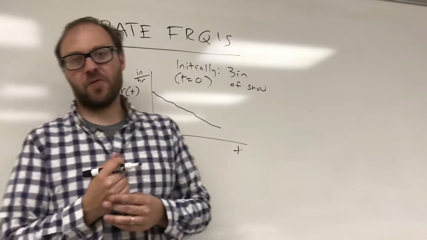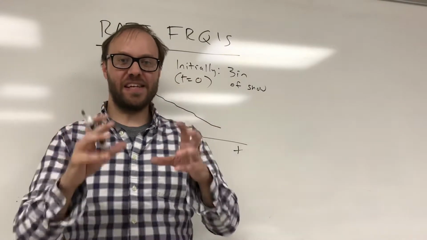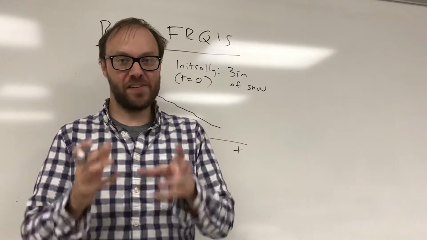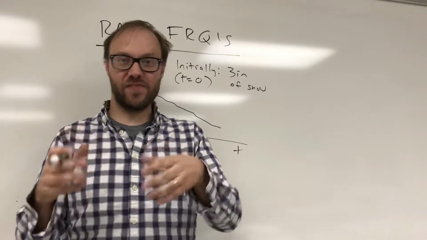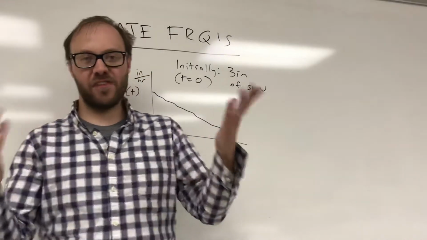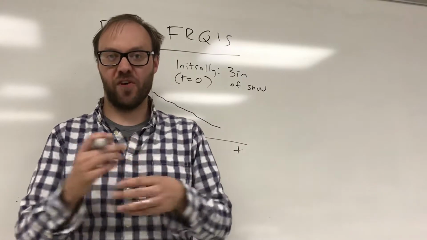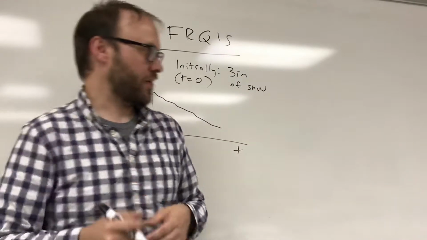One of the pretty typical types of problems they'll give you on the AP exam are problems where they give you a function that is a rate function. You have to remember that if it's a rate function, it's really a derivative. It's the rate of change of some other function, okay? And here's a typical example of this. This really goes back to the first week of the school year as far as the concept goes. The specifics of working with it, of course, are later in the year.